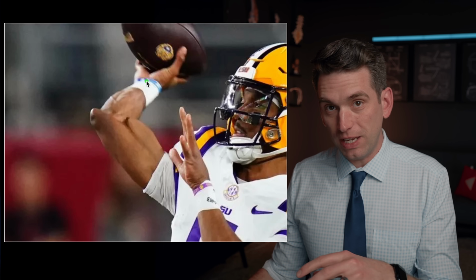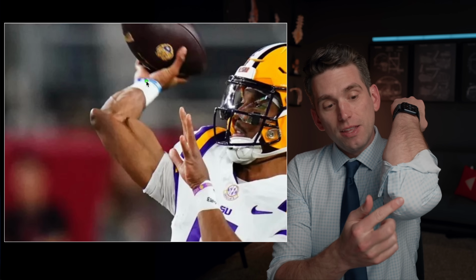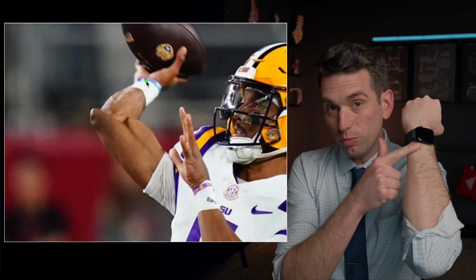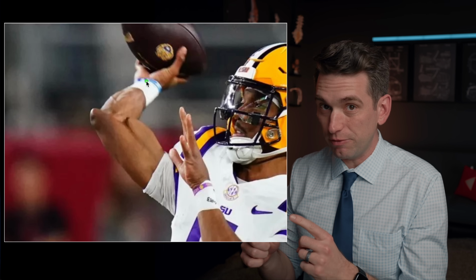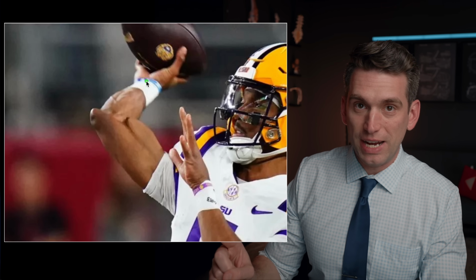But what is it? The two bones of the forearm are the ulna and the radius, and the ulna has a prominence on the back that is the olecranon process. So whenever you just bend your elbow, that pointy part that you feel on the backside is part of your forearm bone called the ulna, and we call it the olecranon. There's an area around that olecranon called a bursa, specifically the olecranon bursa, and sometimes people can get inflammation or fluid in that bursa, and we call it olecranon bursitis.